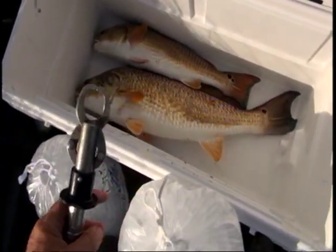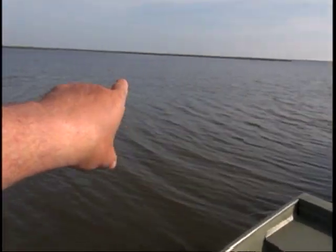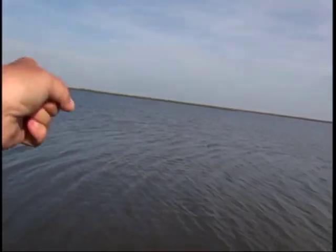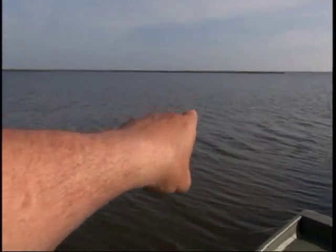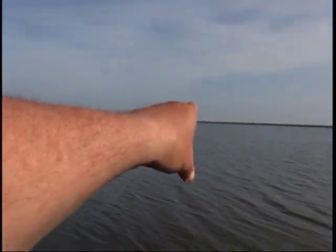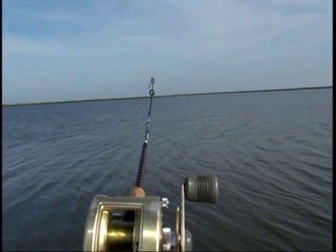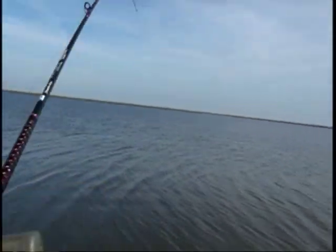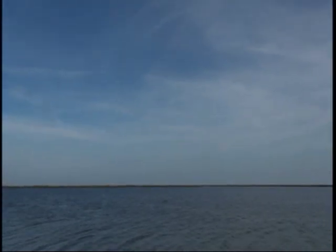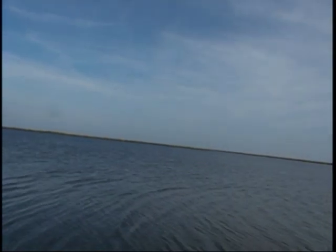I pulled up on this island and there's a big grass bed out there. You can see them fish, and you just throw in them. I've been catching them over here though. I got these two rods out — I ain't been catching nothing on that. They seem to be over here. I hooked this one on topwater bait. I saw one hit out there, and I threw that topwater bait and he sucked it under. He's way out there, boy. But he snagged it. I popped it — pop, pop, pop.